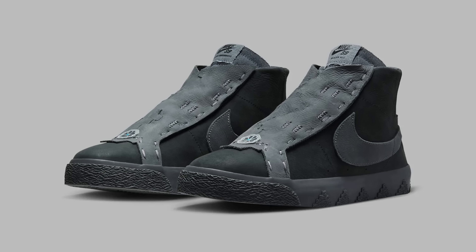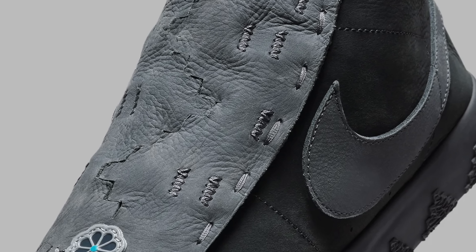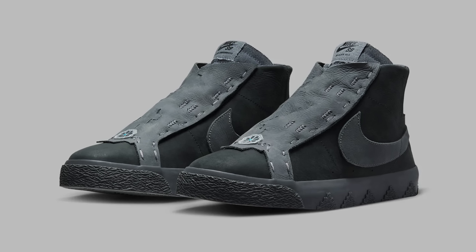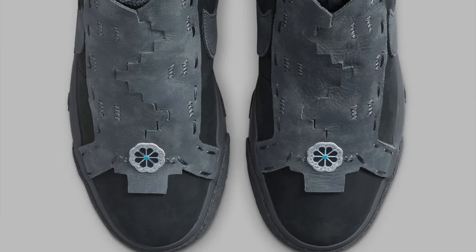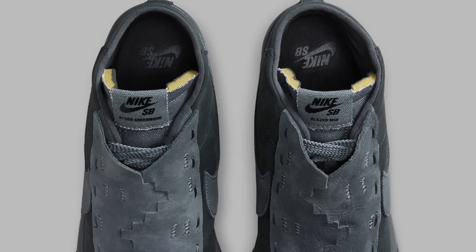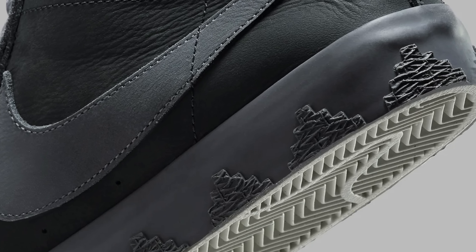Rounding off June 4th, we've got two different pairs of sneakers from artist Dior Greenwood. She's an artist from the Navajo Nation in Northern Arizona, and she's getting her first collaboration with Nike on two different pairs of SBs. The first is the Dior Greenwood Nike Blazer Mid, which comes in primarily black leather accented by tonal grays. You've got this really interesting shroud over the top of the laces, featuring a Navajo pattern both on the shroud and on the midsole of the sneaker.